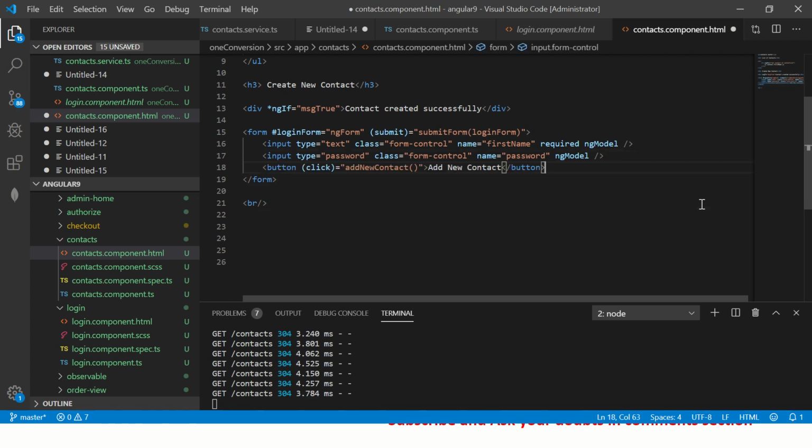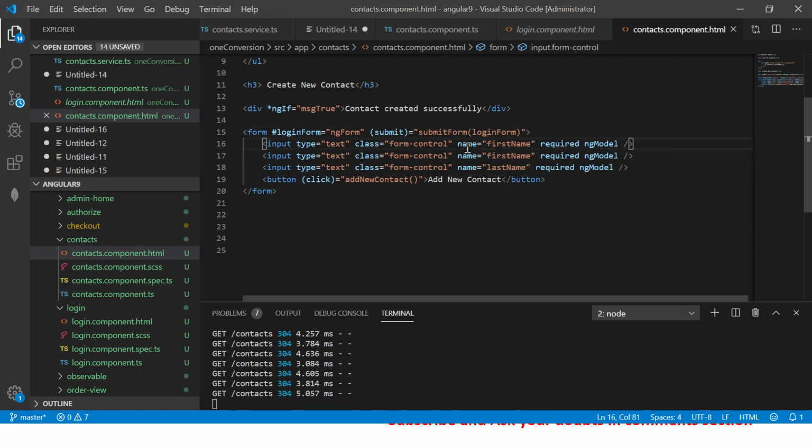So we will have our form here. Input type equal to text, input type equal to text. This I'm going to call first name. Similarly, I'm going to call this last name, and I'll say this also is required. And I'm going to create one more, and I'm going to call it ID.